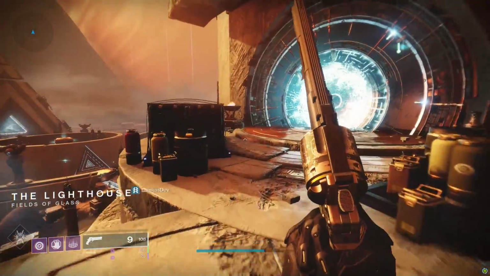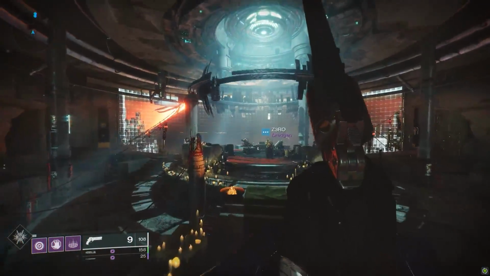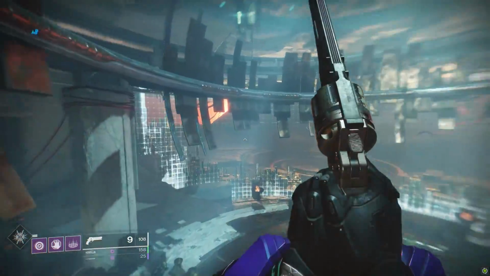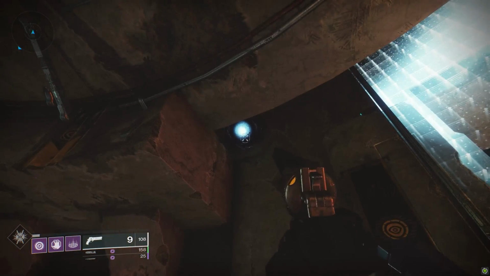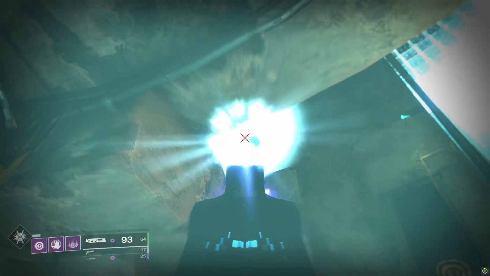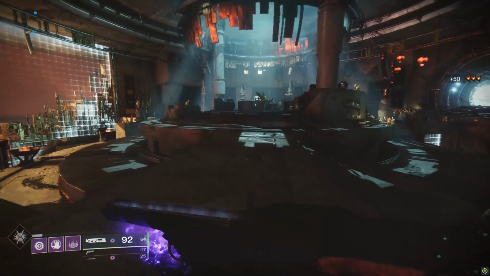Alright, so now we are on Mercury, and this is probably going to be the easiest set of eyes to get. There are a total of 10, and so the first one is right next to Brother Vance inside the Lighthouse. Go ahead and jump in there and head to the back of the Lighthouse, and in the top left you're going to see the first eye.